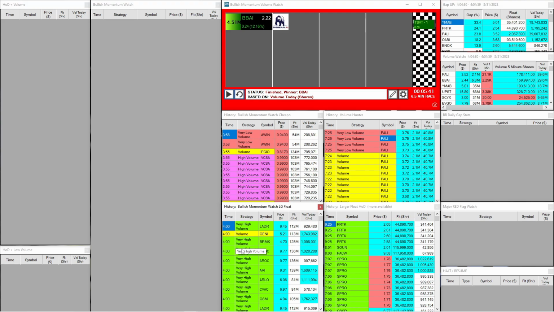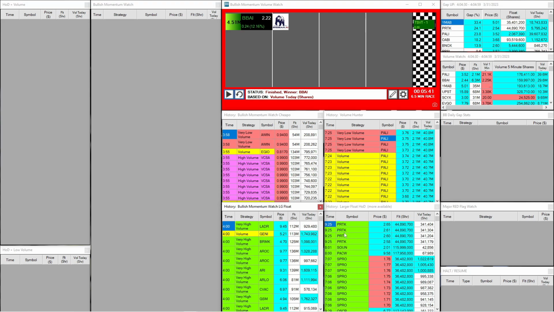So if I start hearing something rip on the scanner and you just hear the alerts over and over, then you look over and you see, oh, it's on our large float scanner. I'm not throwing the kitchen sink at that play or at that trade because it will not be an A+ setup. Sure, I can scalp it. Sure, I can make some money, and sure, it may continue up. It just means that it's not my A+ setup, and so therefore it's in the smaller block of scanners here.